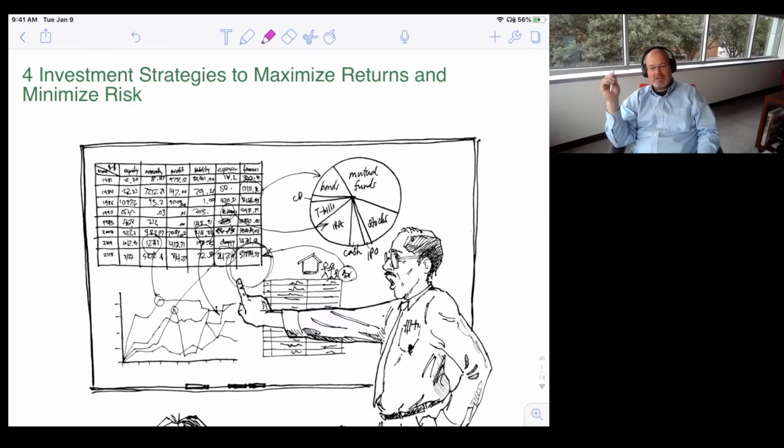TD Ameritrade has paper trading. It's a real account, but you basically paper trade, and that would give you, I think, a good base of experience for how this works. There are lots of apps out there that can help you see different views of the market or of different investments, but I don't know of an app that helps you experience all of that.